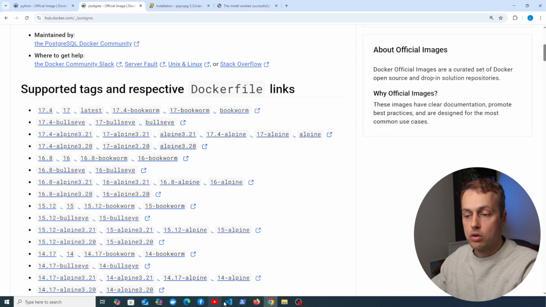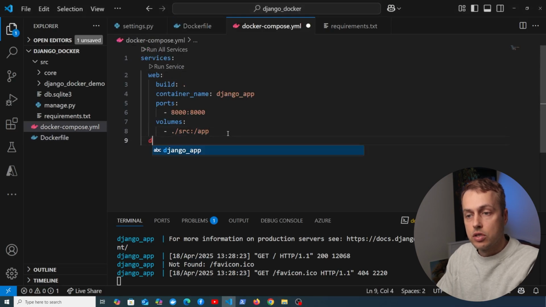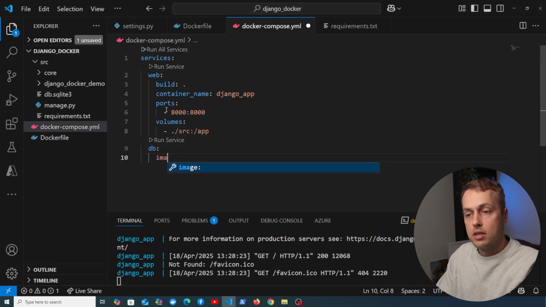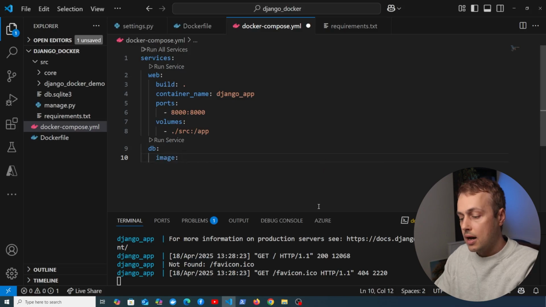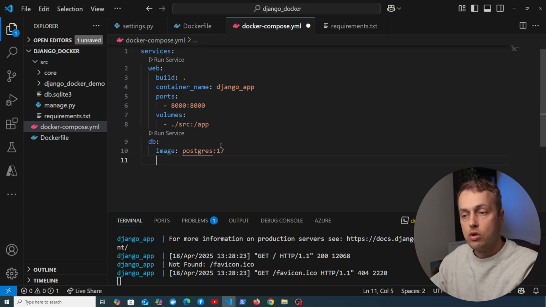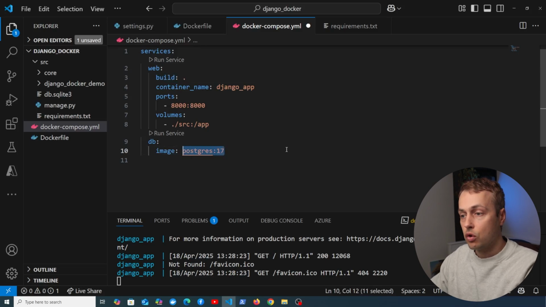So what we're going to do in the docker-compose.yaml file is create a second service called db, and again you can call that whatever you want. This time we're going to directly extend an image, the Postgres image, and we're going to use version 17. So we're not using a local Dockerfile here for the base image like we did above with this build directive. Instead we have an image that we're specifying directly from Docker Hub.